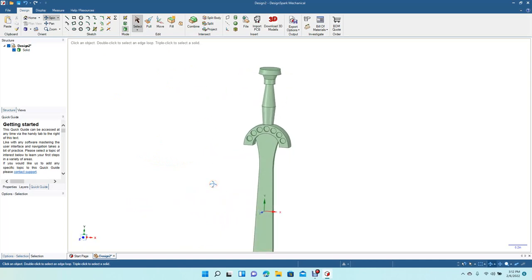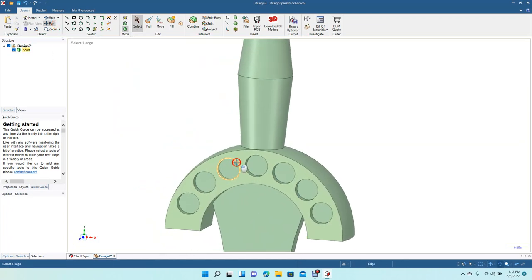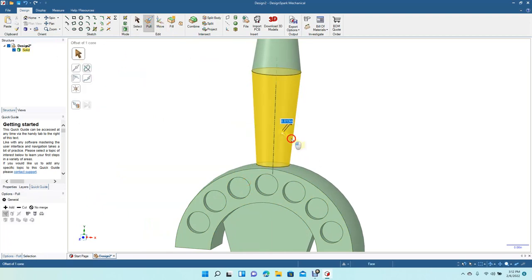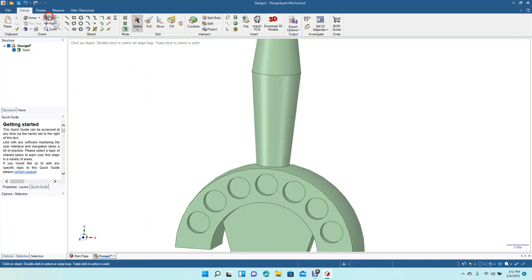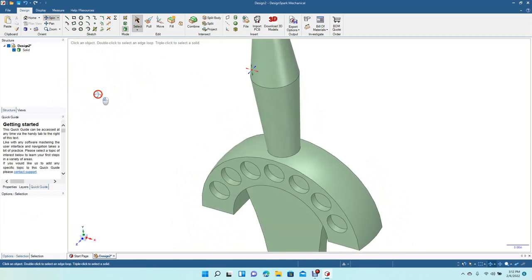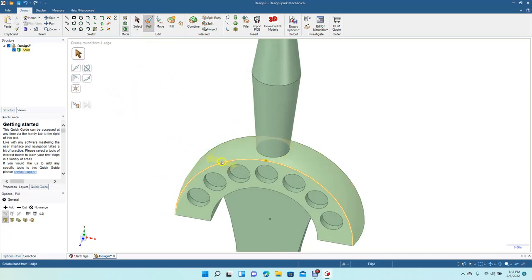All right, so let's start putting in our detail. Let's go control minus. Go ahead and pan over. Let's pull. I'm going to pull this handle a little bit thinner. Let's go 0.013. All right, let's go ahead and spin that. The reason I did that, so I can go ahead and add a chamfer to this side, this piece right here. We're going to go ahead and add a chamfer to that.